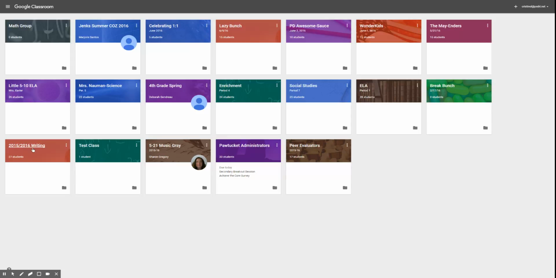There may be only 4 or 5 kids in that group, but they would have something a little different. I've also seen teachers use it for enrichment, which is great. You'll see that over here. We have an enrichment group or another group for support. I love the idea that some teachers are going in and creating their own pictures for the top, or letting kids create them, which is really neat. That gives the kids ownership of that classroom.